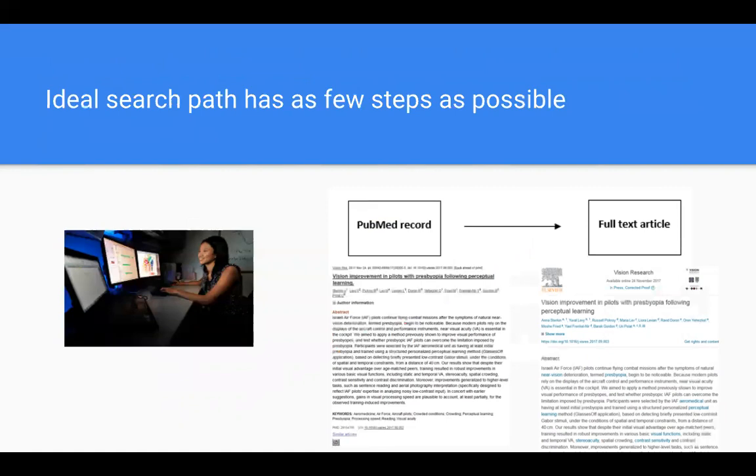So what I have here is a screenshot of a PubMed record and then the full text article that it leads out to. And this is an example of one of PubMed's linking services, LinkOut. What happens with LinkOut is an institution will register with PubMed, provide all of their holdings information, and also upload an icon that's meant to indicate full text access to the article. And then PubMed provides that institution with a URL that's unique and specific to that institution.